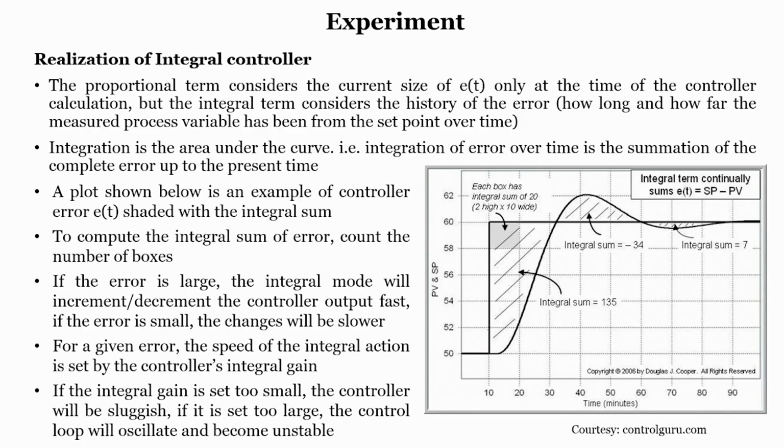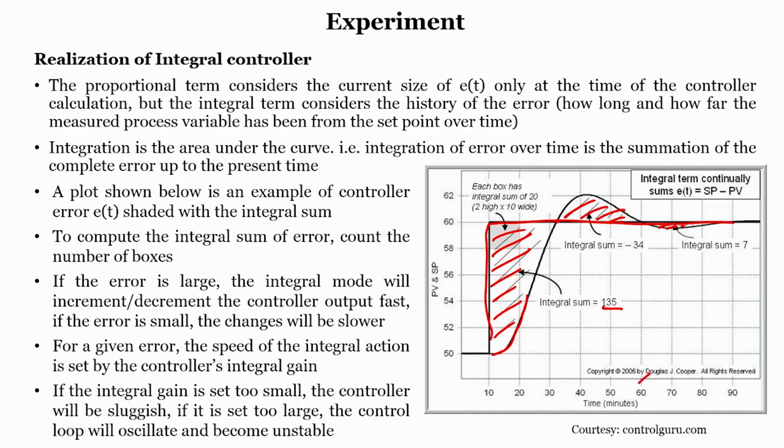So if I say this is my set point, and this is how the output keeps on changing, right. When you do an integration, what it does is that it adds up the error factor. So the dashed line is nothing but the error output, right. So it adds up, at this particular point, what is the error that I have. So that sum is 135. Now if it keeps on continuing, the error will keep on accumulating, and as a result the output will change.